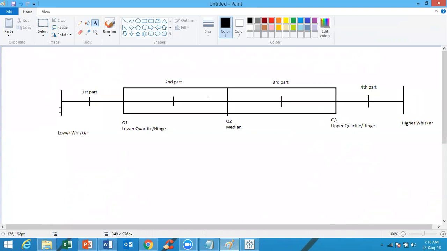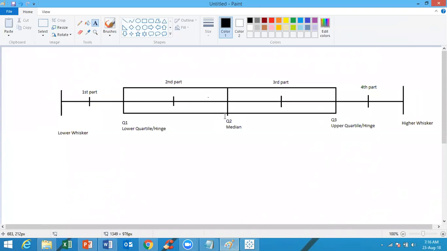So from the lower whisker to the higher whisker, it finds out the median. It is called Q2.